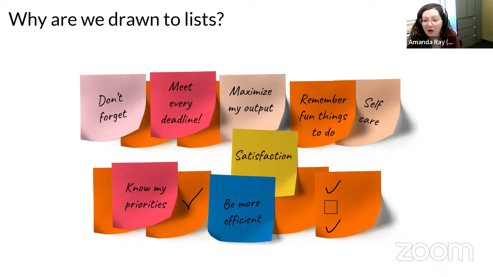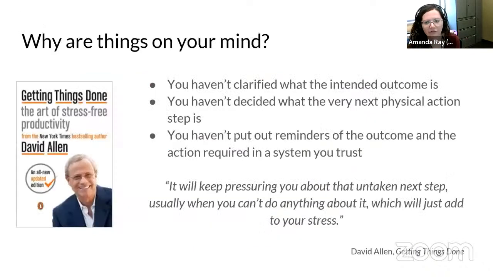But how do we come up with our system, and what are the different resources we can use for this system? So I am a huge fan of David Allen's book, Getting Things Done. Now, he published this book, I think, in the early 2000s and came out with an updated one in 2015, where he included a lot of digital things as well, putting that into a more modern age, because our tools keep changing for what we can use for our to-do lists.